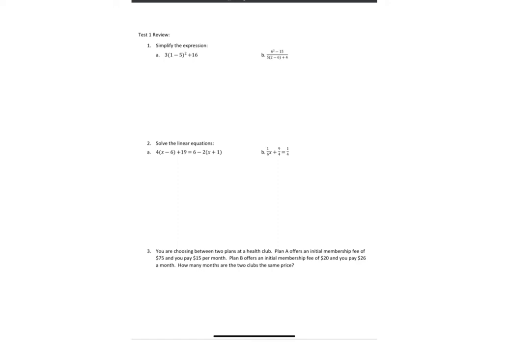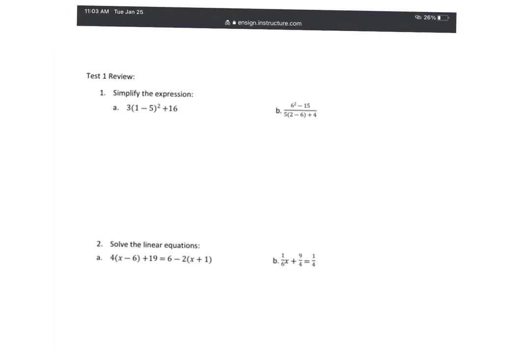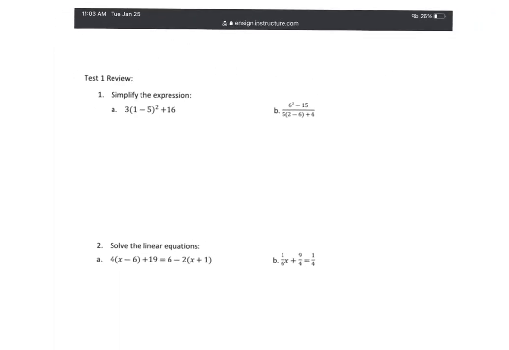This is the test review for our first exam. This exam is going to cover sections 1 through 11, which is our introductory section. We're going to talk about some linear equations and inequalities. Then we're going to deal with functions and then lines and then systems of equations. So that's the majority of what we're looking at here.